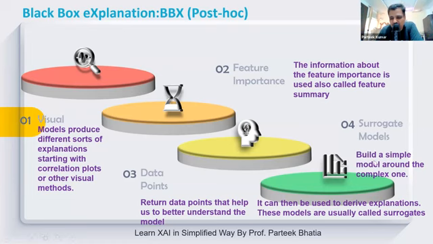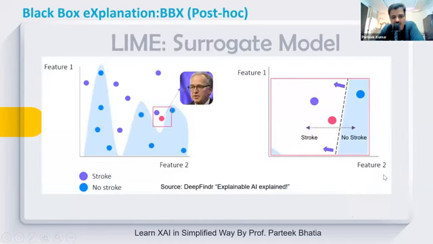So a surrogate model builds a simple model around the complex one. I'm going to explain this, and I hope that you will appreciate the example. Let's suppose this person has a very high chance of stroke. And when we applied it, we came to know that this is the complex model which is generating that explanation. You can see that the model is very non-linear. This is the boundary of that model. On one side, we have one class, and this is the other class in a different color. You can clearly see that the model is very complex, and we can't generate any explanation based on that.